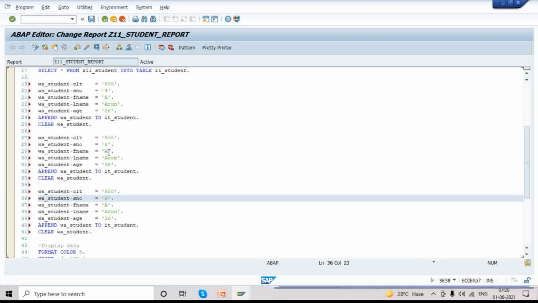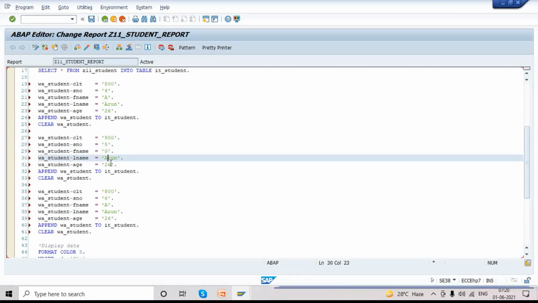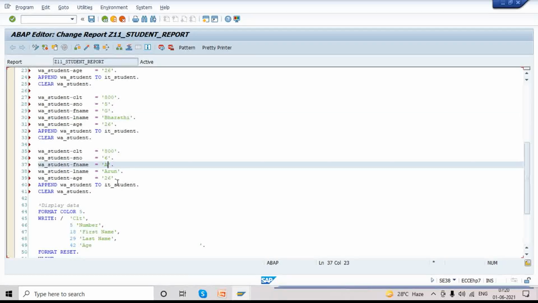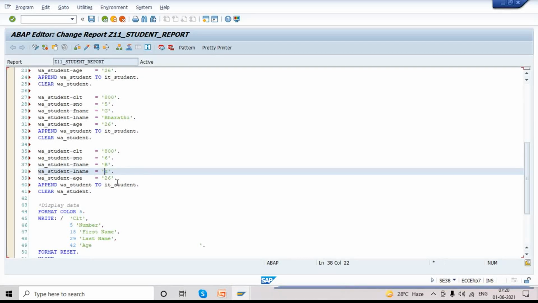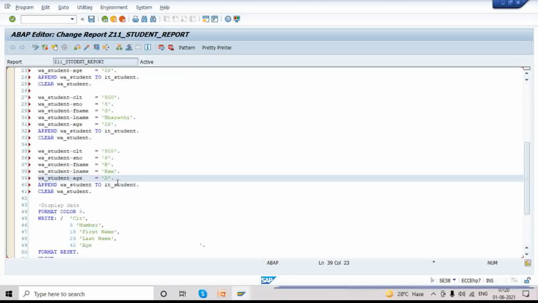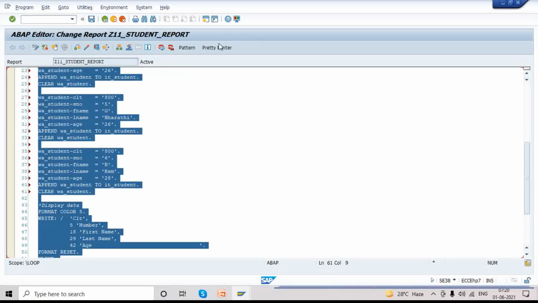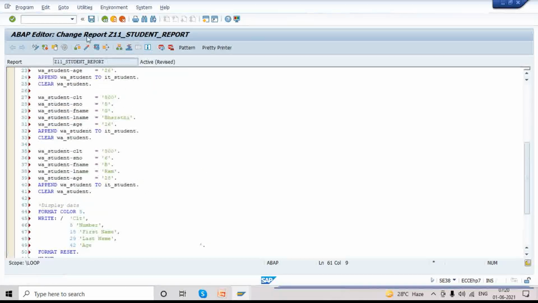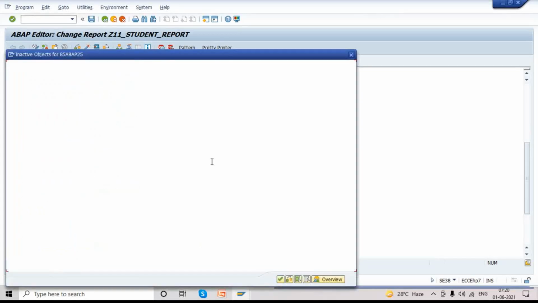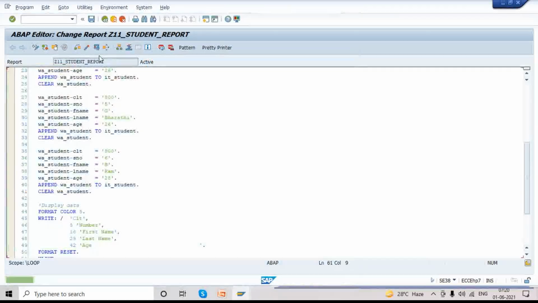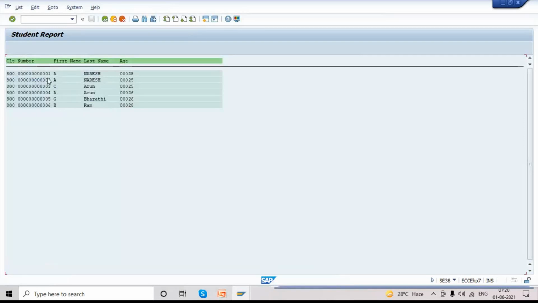So names will take, age will be, we can take different age. So just click on save, check, activate. So just executing. You can see all 6 entries.